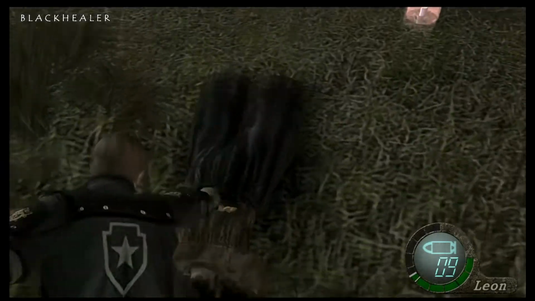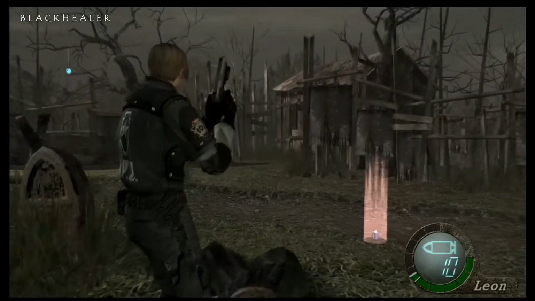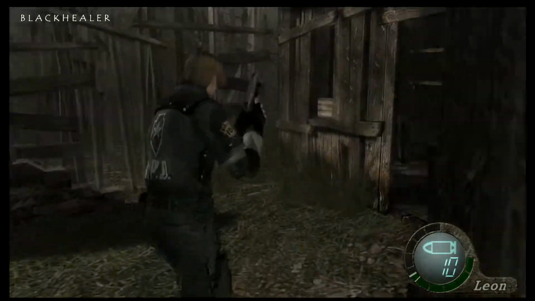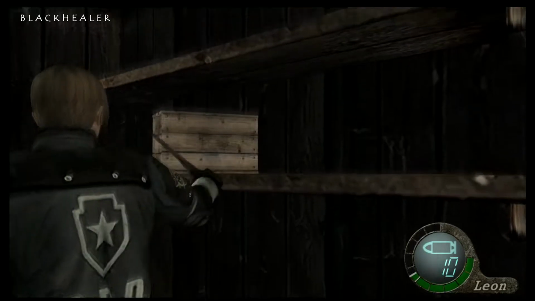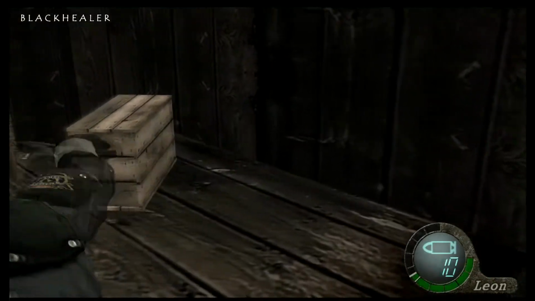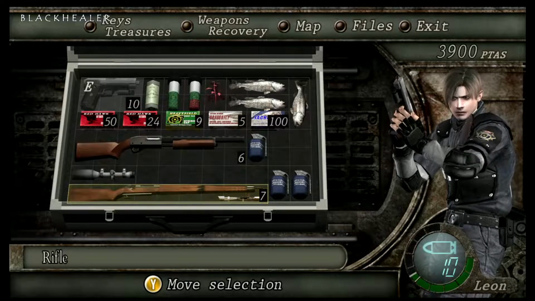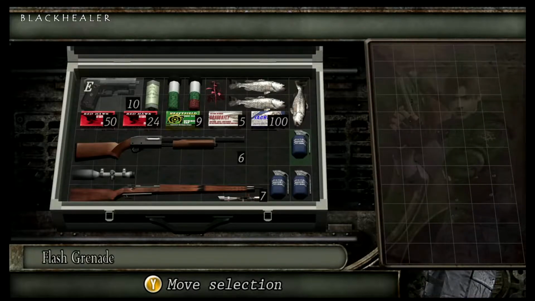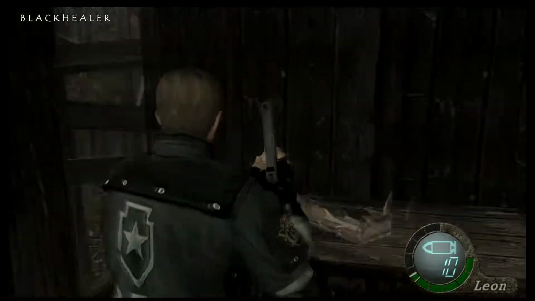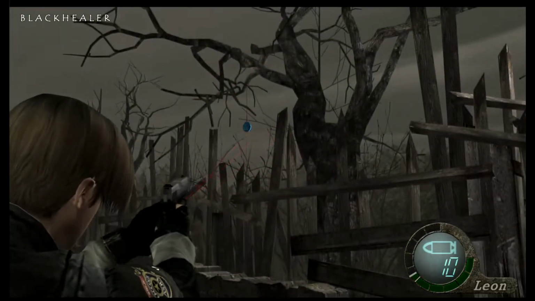So again, if you only have one enemy to deal with, just go ahead and do what I did. Just kneecap them and then knife them when they're down. It's going to save you bullets. I'm just going to get all of these because we're going to be needing those later. And also, I have a habit of wanting to reload all of my guns before proceeding to the next area, you know, just to be sure.